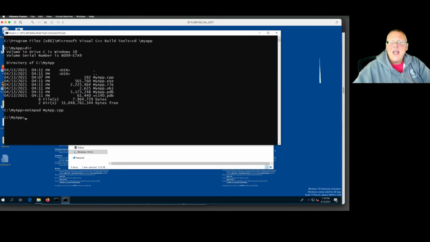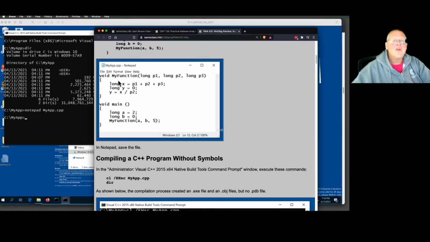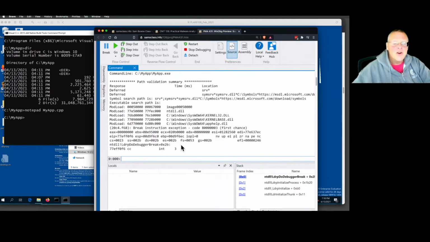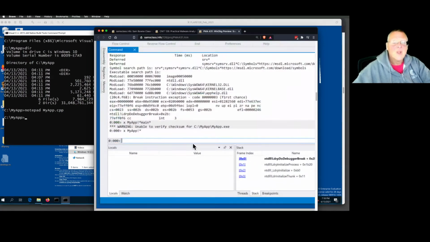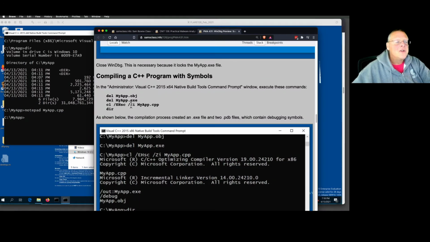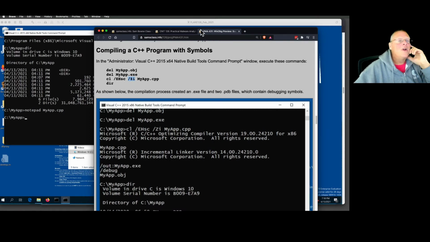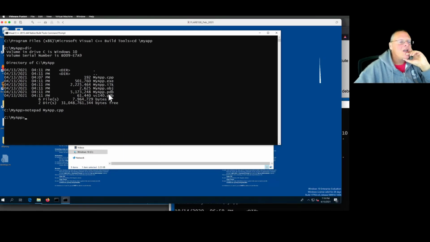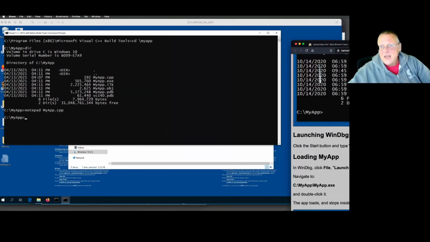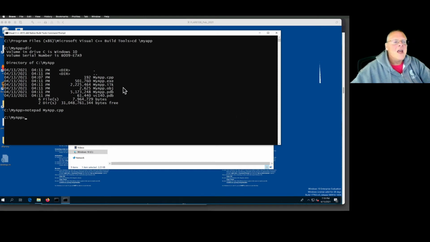All right, and if you look at the instructions, you first compile it without symbols, which is what this will do. And then when you load it in the debugger, you'll see it doesn't have symbols. But if you compile it with symbols, which is what I did later, you use this /Zi, I think that's the thing that does it. Then you'll get a compile with symbols, and then you get more features, and you see now it's created these PDB files, and those are the symbols. So when we load this thing in WinDbg, we can actually do source level debugging. It has symbols, and it's connected to the C program that's there.